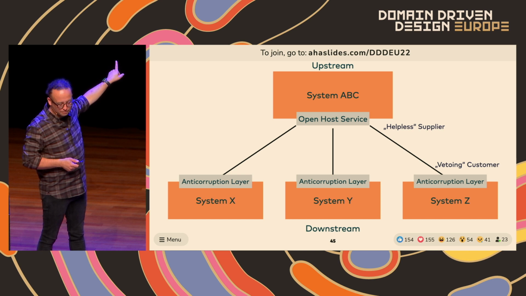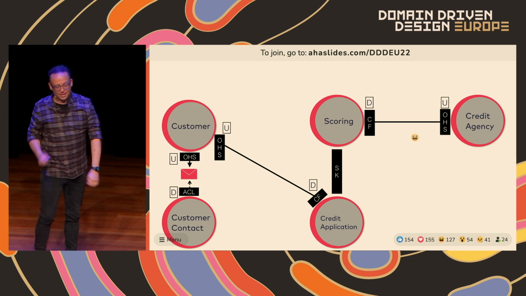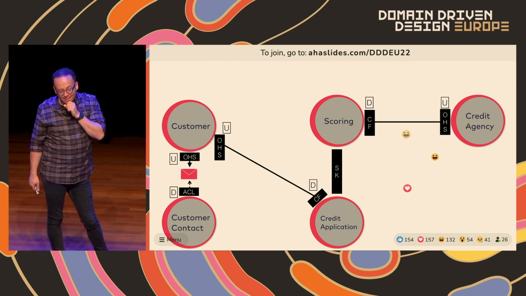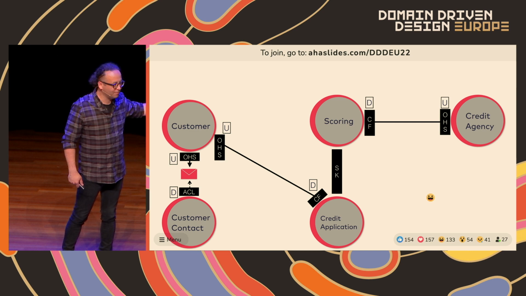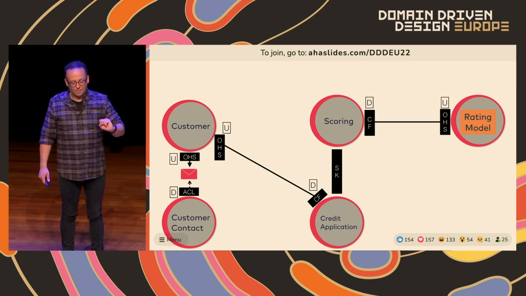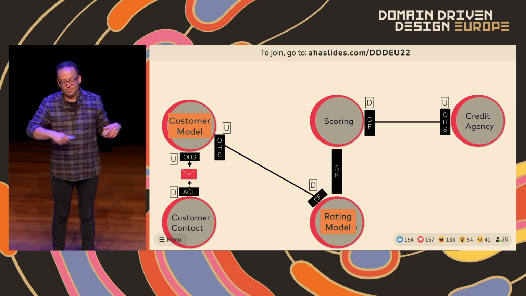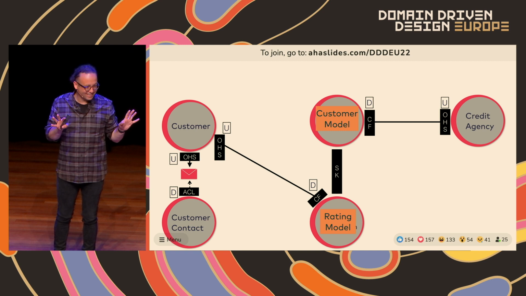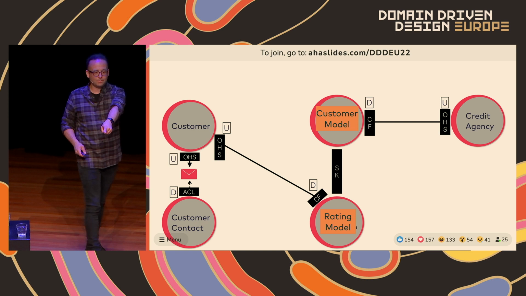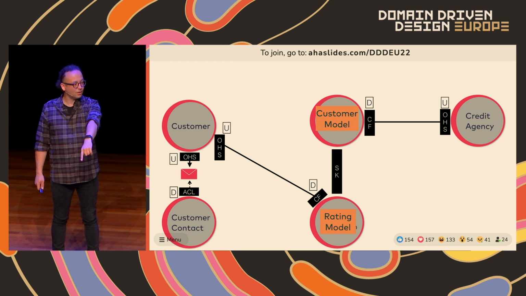So let's take a look at a more complex thing. Check this context map out here. So I call this context map the model propagation from the gates of hell. Why? So what can happen there? So we have a rating model, which moves through a conformist into the scoring bounded context. And then we have another shared kernel, and it can propagate probably to the credit application thing. And the same can happen with the customer model as well. Oh, ugly stuff. That's not so easy to fix. So that's not a quick fix. You want to know that when you want to revamp your application landscape. This is high risk stuff here. I would start by breaking up the shared kernel first. Probably.